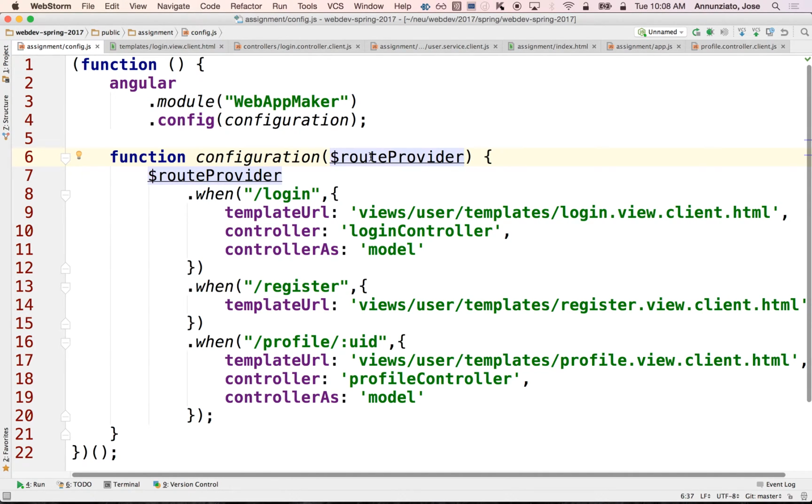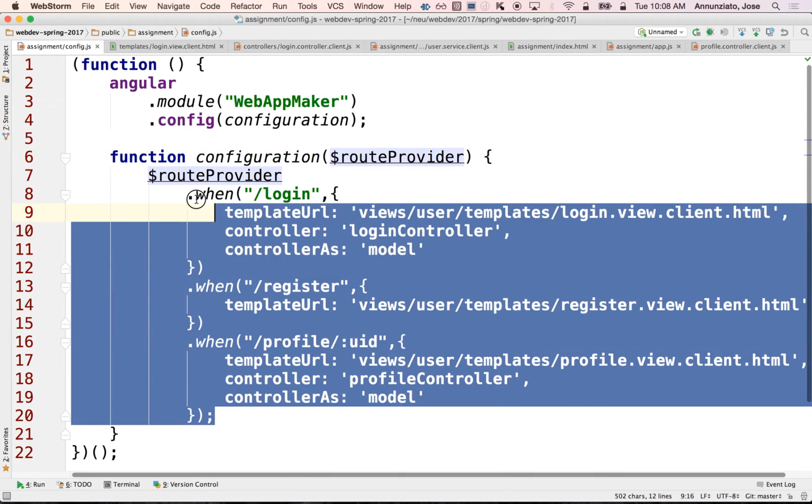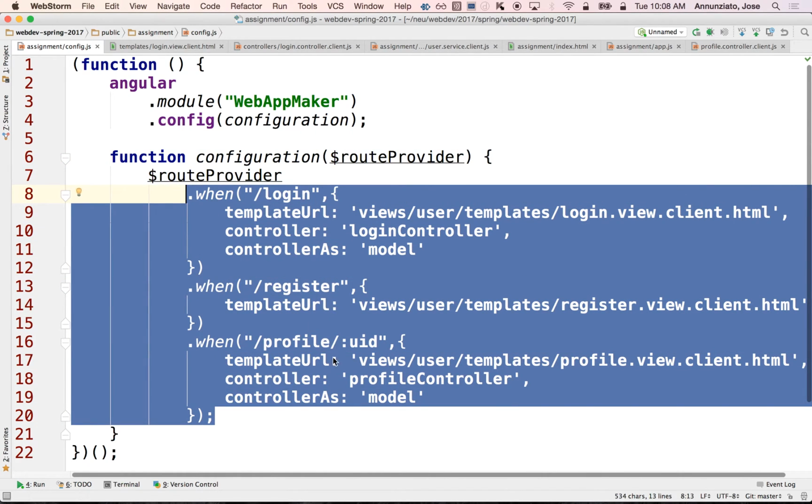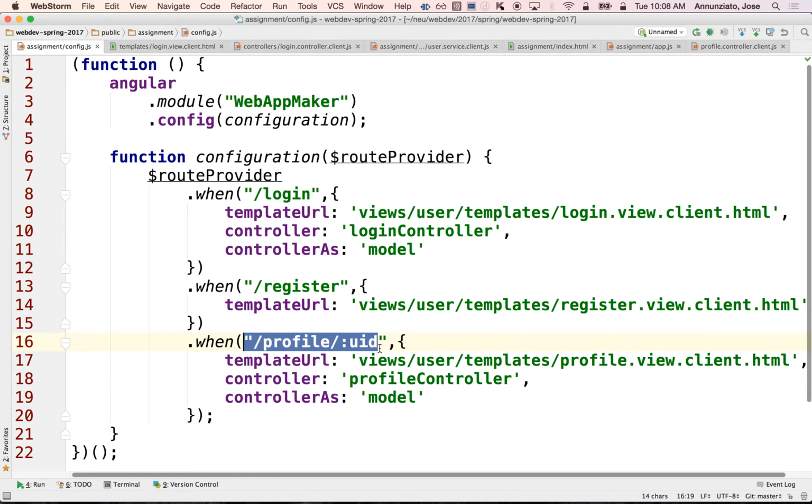Earlier we used route provider to configure the navigation, right? For the login, the registration, the profile, all the navigation. And here's where we configure the fact that these URLs have this particular pattern, right? It starts with profile followed by something, okay? And that something, we are calling it UID, right?